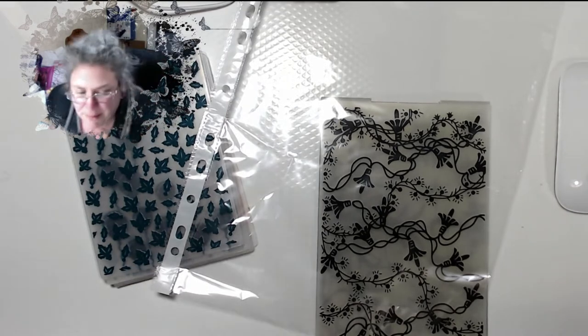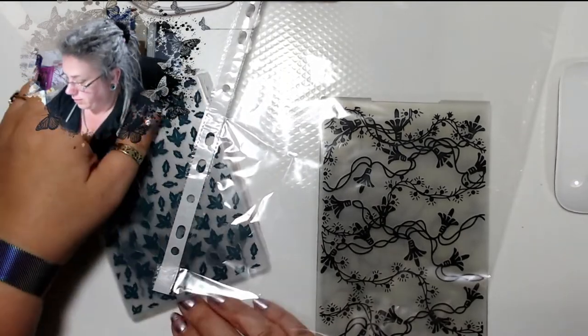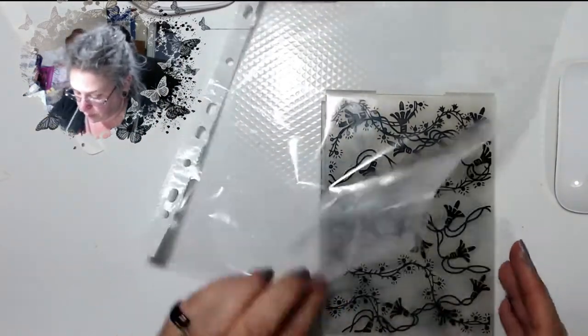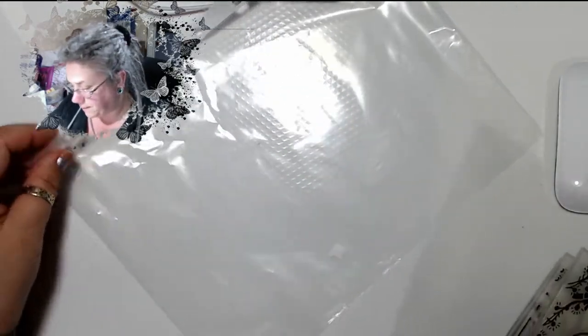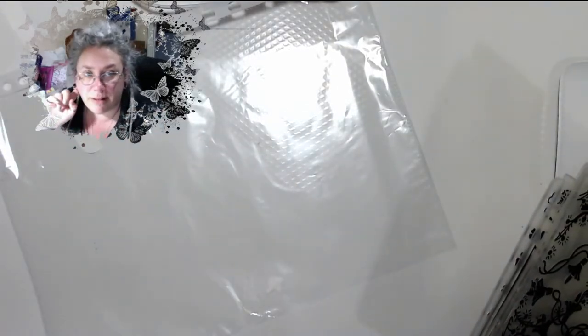I don't know what I've done with that embossing folder. I had it in my hands just now. Right, so let's get rid of those ones because I've done my measurements, but I've done it for the bigger ones. So what I'm thinking is, sorry about the noise in the background, Daryl's in bed and I've got the video monitor on.